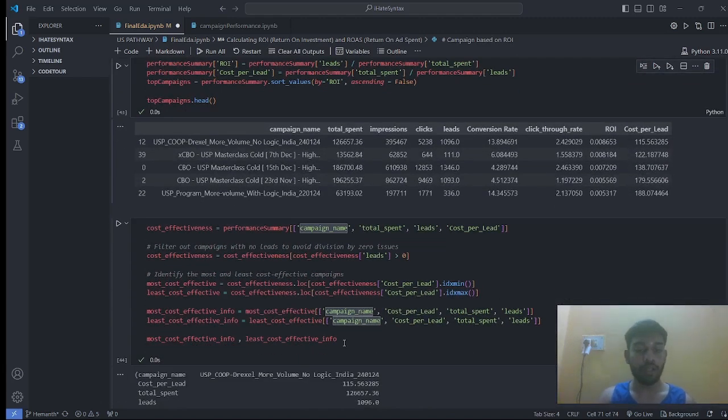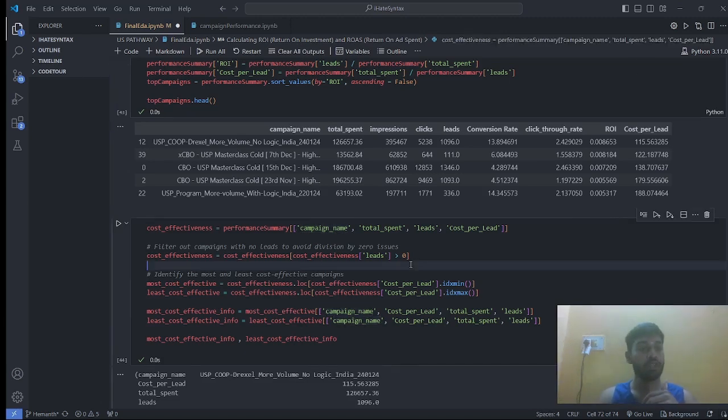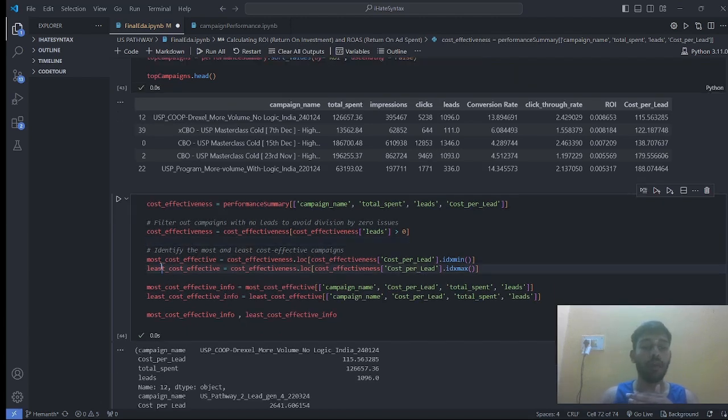Now I'm going to calculate my most effective campaign and least effective campaign. I'll be calculating this cost effectiveness on the parameters of campaign name, total spent, leads, and cost per lead. First, I'm going to filter out all the campaigns with no leads to avoid division by zero issues. Now I'm going to identify my least and top effective campaigns.